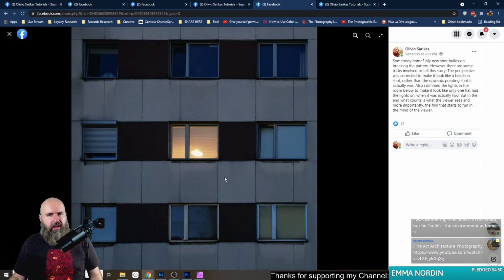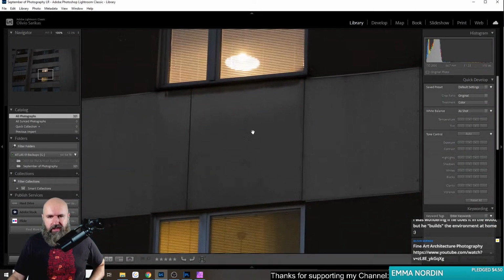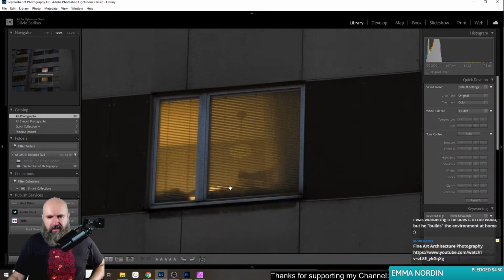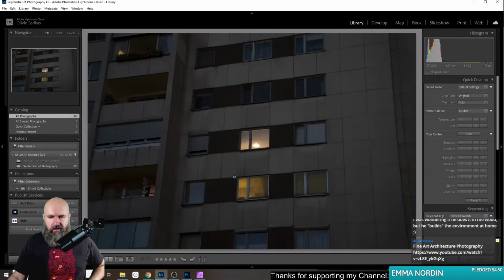But this could also be like a light sitting on a desk, right? So that's still okay. But also, story-wise, when you look at this picture, you can see there are two windows that have the light on. This one down here and this one up here. I was playing around with that and thought, yeah, maybe both or something like that. But I think, no, I just want to have one of those in light.